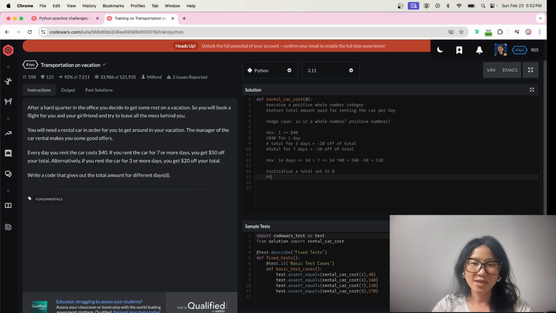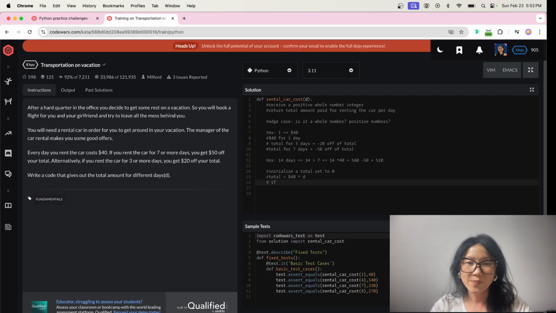We can just say that total is equal to 40 times the days, and then we're gonna check if days is greater than or equal to 3 but less than 7, then we can subtract 20. Else, if d is greater than or equal to 7, then we can subtract 50 from the total.